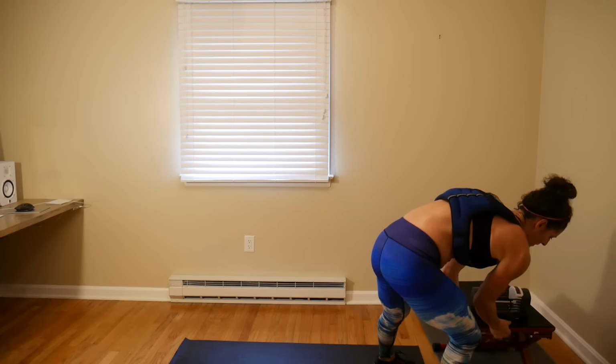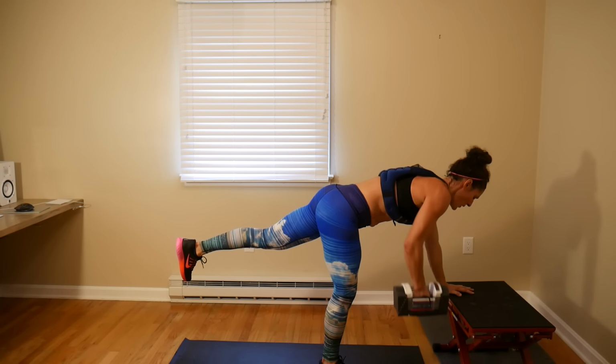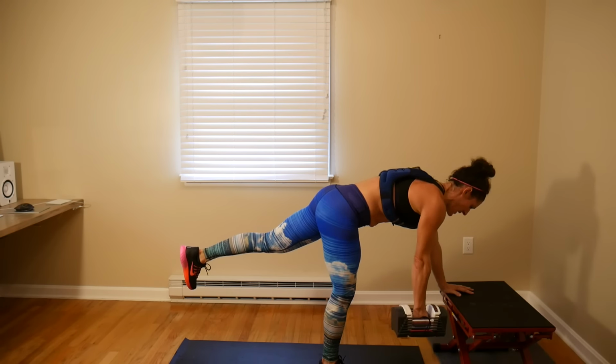So, one leg up behind me, other leg down, row it out. Make sure your shoulder stays tight and packed in, back is flat, abs are tight. I'll stand like this so you can see me. A little bit better. Make this movement controlled. Back is flat. Neck is in line with your spine. Don't strain your head up.